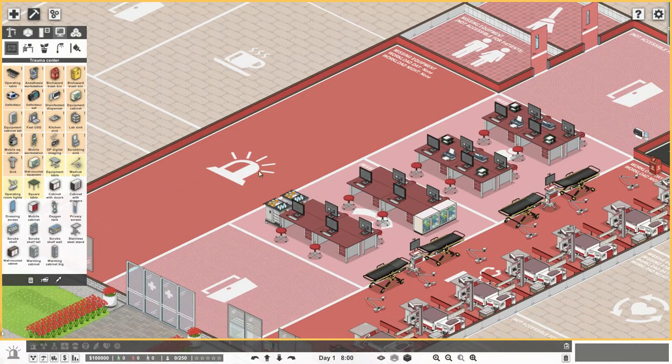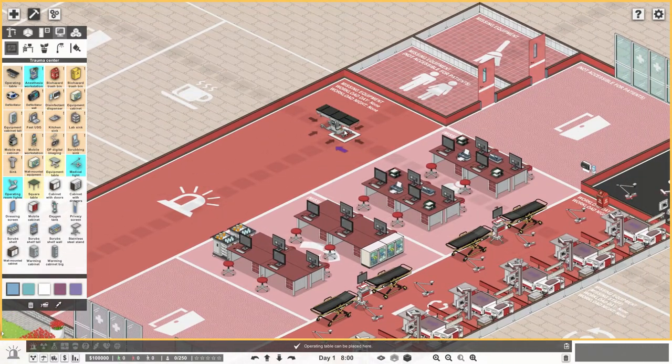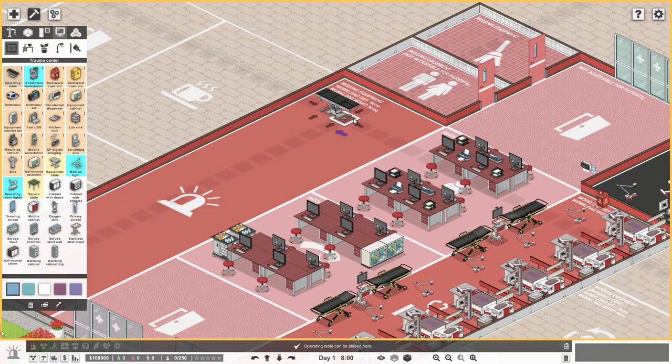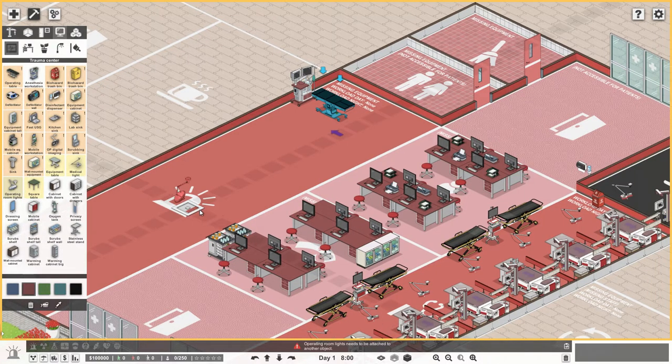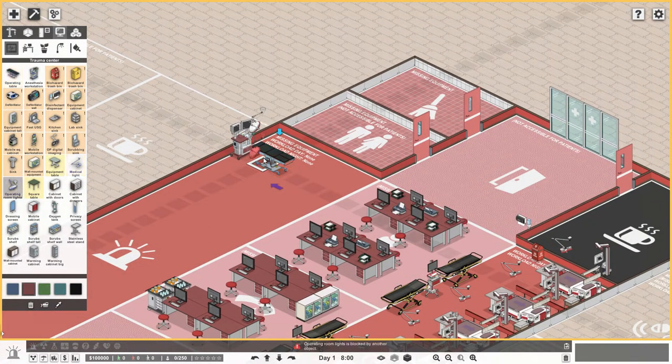So, now we are on to the trauma centre. I wonder how many of these I can fit in, because they need a bit more room. Let's see how much this takes up first. Alright. What else do we need here? Medical lights. Right, I'm going to use operating room lights because they tend to be brighter. Oh, okay, if that's all they actually need.